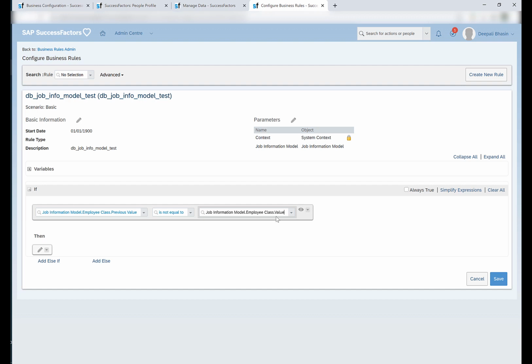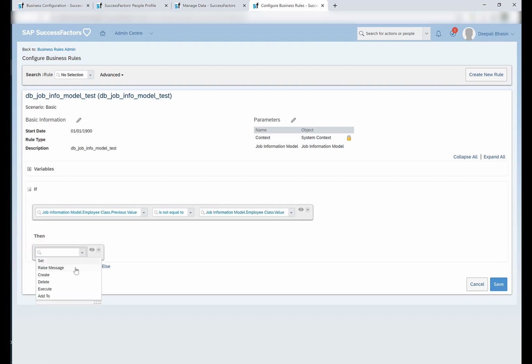Say for example, if my employee has an employee class as staff and now has become a contractor, the previous value of the employee class is not equal to the current value, and this rule will trigger, and then whatever condition we set here, that rule condition will trigger.